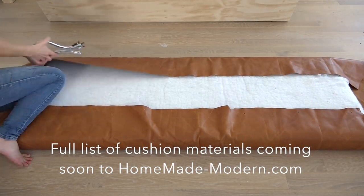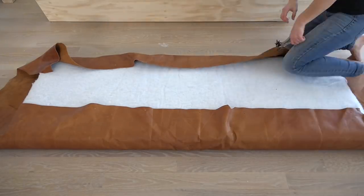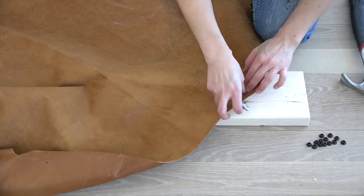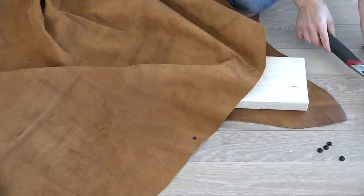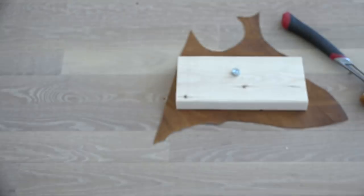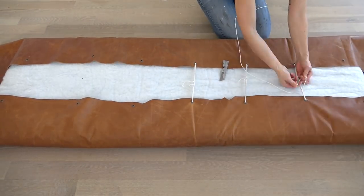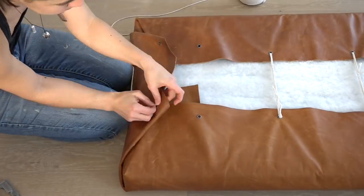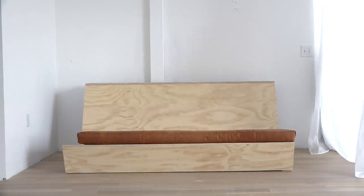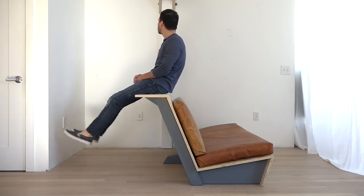Here is the super easy way we did it. We just punched some holes along the piece of leather and then pounded in some brass grommets to reinforce the holes. We then used some string to lace up the cover like a giant leather burrito. This was a really easy way to cover a piece of foam, and it actually looked way better than I thought it would. A little bit of testing showed that the middle frame was doing its job in providing back support.